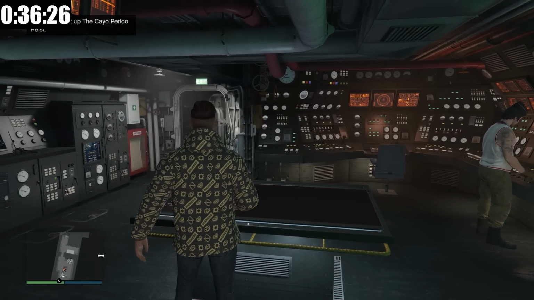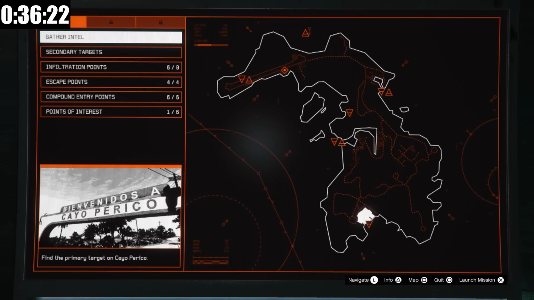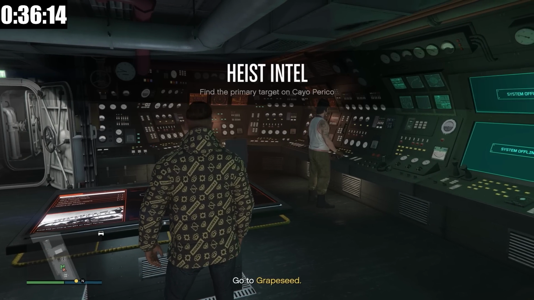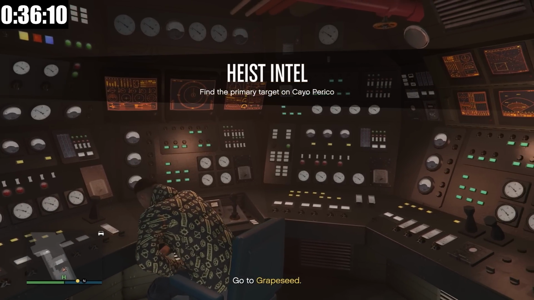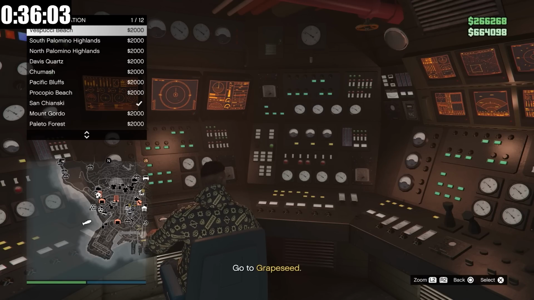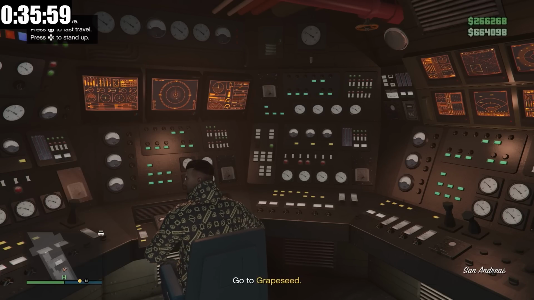So here we are at the planning board, $100,000 to set it up. We are going to go through it very quickly. I will not show you all of these setups. I will show you the finale since we've done the setup so often. But the Cayo Perico heist is probably going to make up like 80% of the money, maybe 70% of the money that we make in the entire series, because with the 2-hour time constraint, there aren't many options when it comes to making lots of money very quickly.